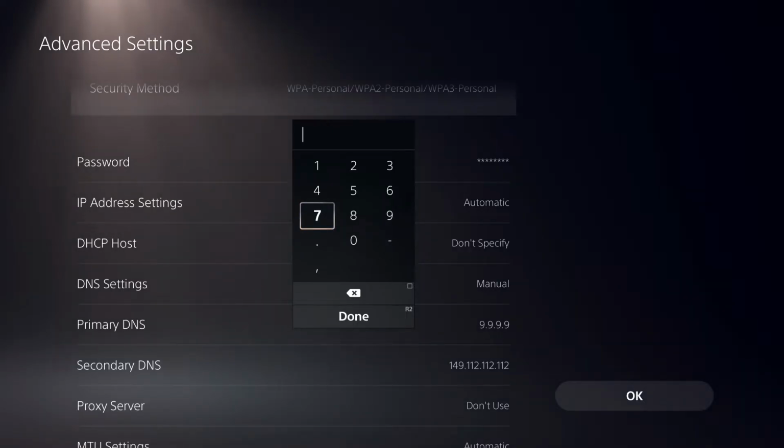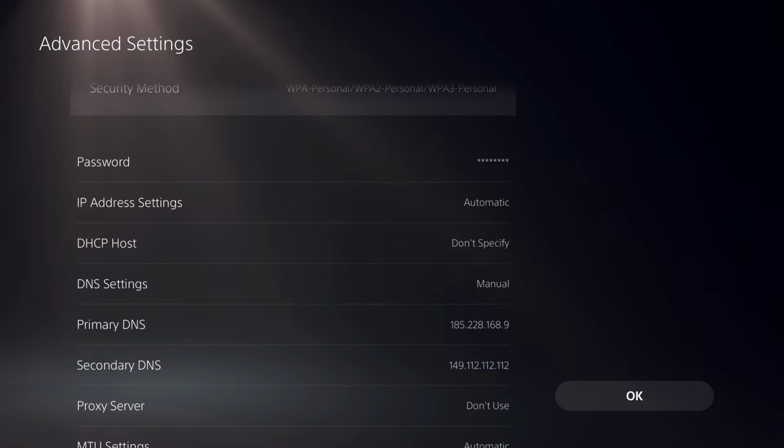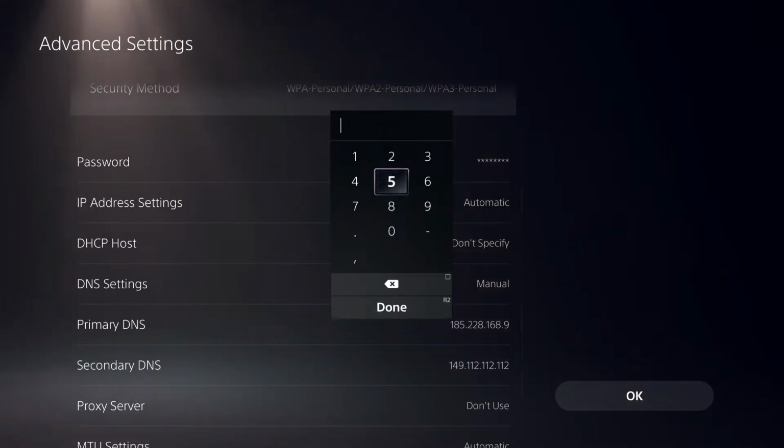If it's not getting better, keep watching, I'm going to use another one. Here we go. These are pretty fast DNS codes, and most of them work great for me. It also depends on where you live. If you live in a place where some type of DNS code doesn't work great for you, you can try out other DNS codes. But my best tip, like I said in my other videos, would be to use an Ethernet cable, because an Ethernet cable will always be better than DNS codes.